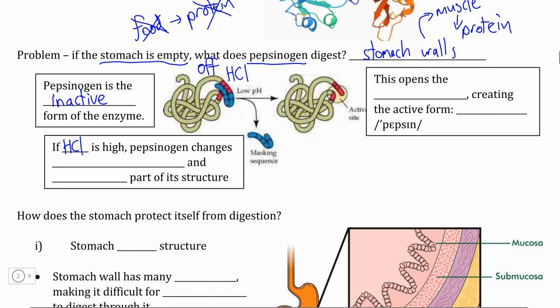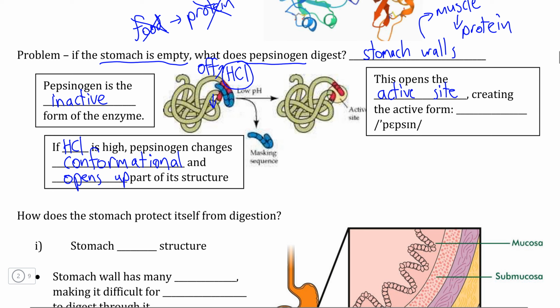And this HCl is going to interact with the structure of pepsinogen and cause the folding of the structure to change, thereby opening up the primary location where pepsinogen functions, which is, of course, the enzyme's active site. Now, this is what we call an alteration in conformation, or simply a conformational change, where the folding in the structure changes in response to the HCl in the stomach, opening up part of pepsinogen's structure.